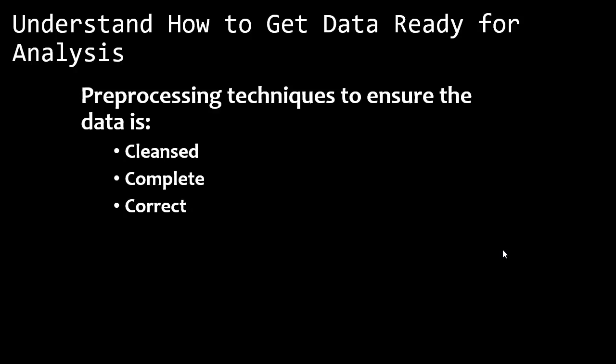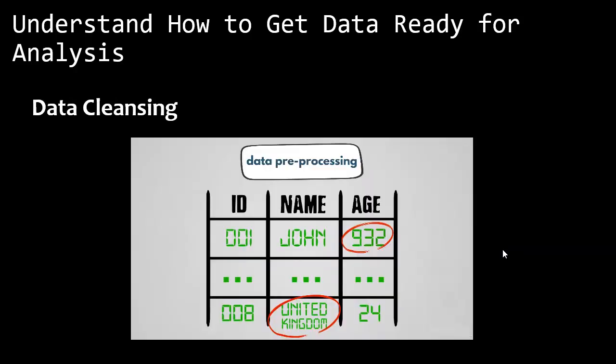Make sense? So data cleansing, very simply, if somebody types in the wrong age or wrong birth date, obviously, if you were in my classes, we don't store age too much, but there might be databases out there that do. If it's wrong, it's wrong. If somebody typed in United Kingdom for a name, which is very possible, normalized or not, meaning that that's not a name, that's actually a country in this case, and they put it in the wrong spot, we must fix that kind of stuff, or our analysis will actually be wrong.